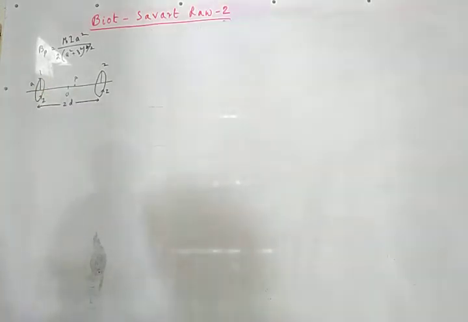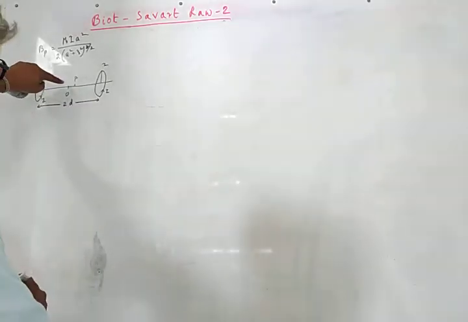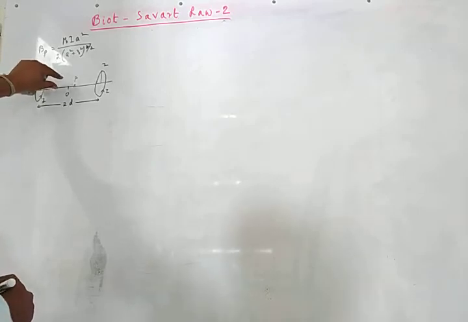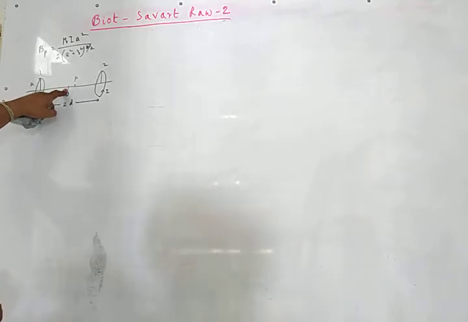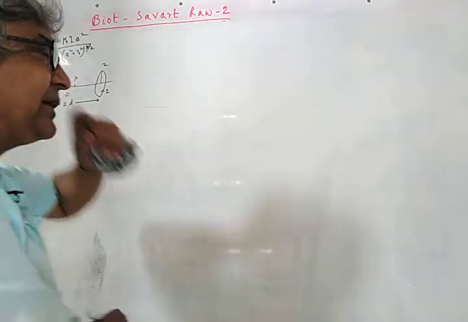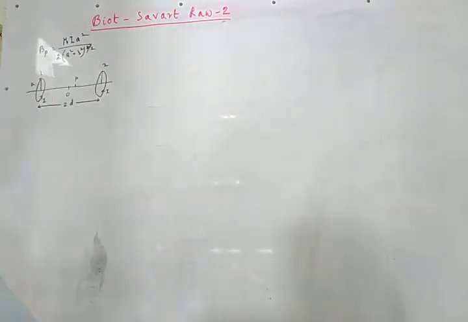In actual Helmholtz double coil galvanometer, what one does, we place a magnetic needle at this point, and it will be as we have seen in the case of electrostatics, that when an electric dipole is placed in an electric field, it experiences a pure torque when the field is uniform, and in non-uniform field it experiences a torque as well as a translatory force.